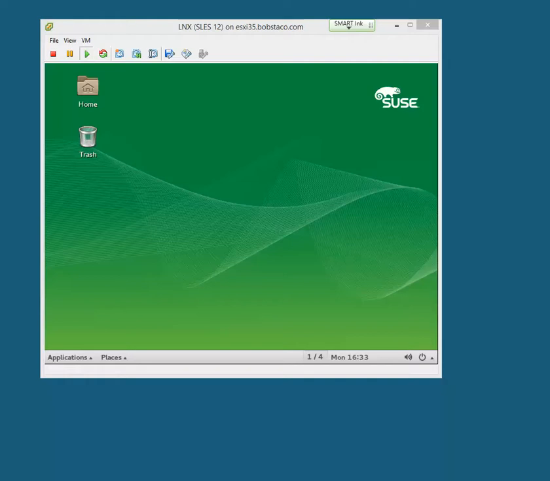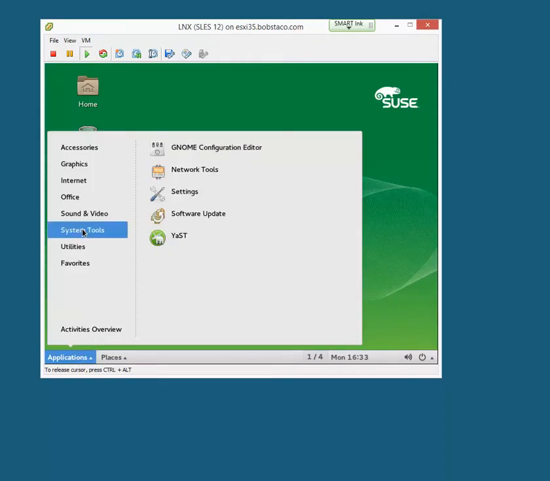Hi, with this video we want to go through the setup of assigning an IP address, gateway, DNS server, and change the screen resolution. It's a little bit small right here. So just a couple of housekeeping things to make our Linux machine more useful. So let's go ahead and change the screen resolution first.